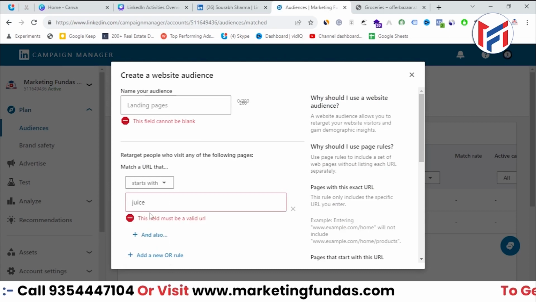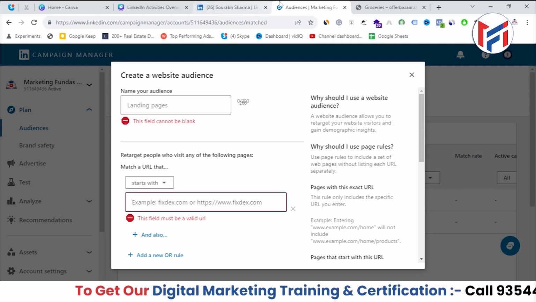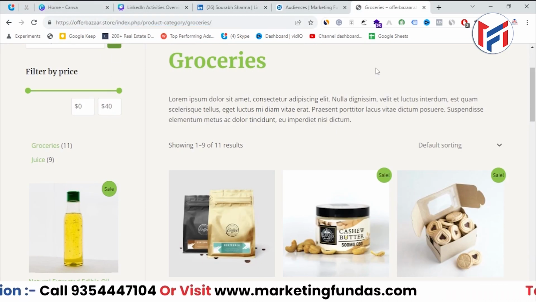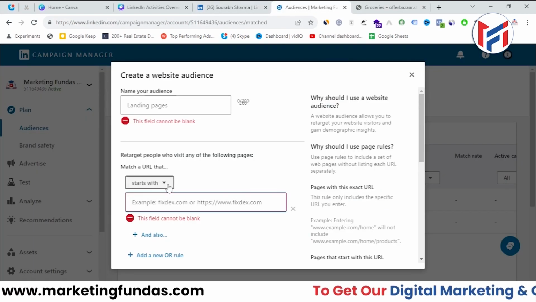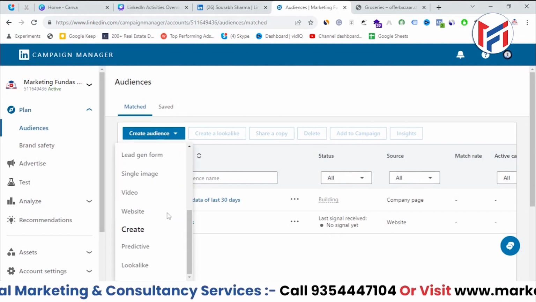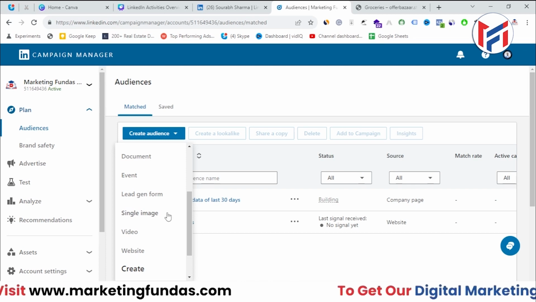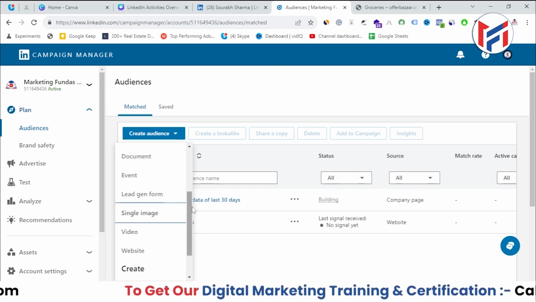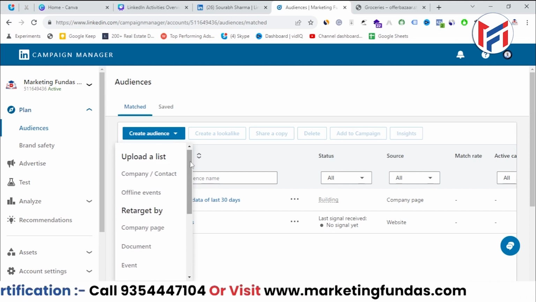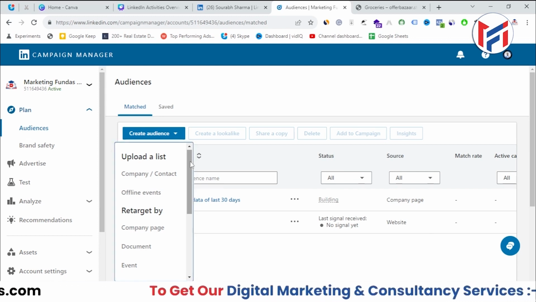And then we have starts with, which is basically the URL starts with this. So my URL starts with only offer bazaar dot store and like this, right? So I'm not going to use this one. So this is how you can create an audience of your website visitors as well. I hope you understood the process. I'm not going to explain you everything. Basically, I'm not going to create a list here and then show you upload. That is kind of spoon feeding. It is not a level where you need spoon feeding, right? I just show you the process how you can create your matched audience.